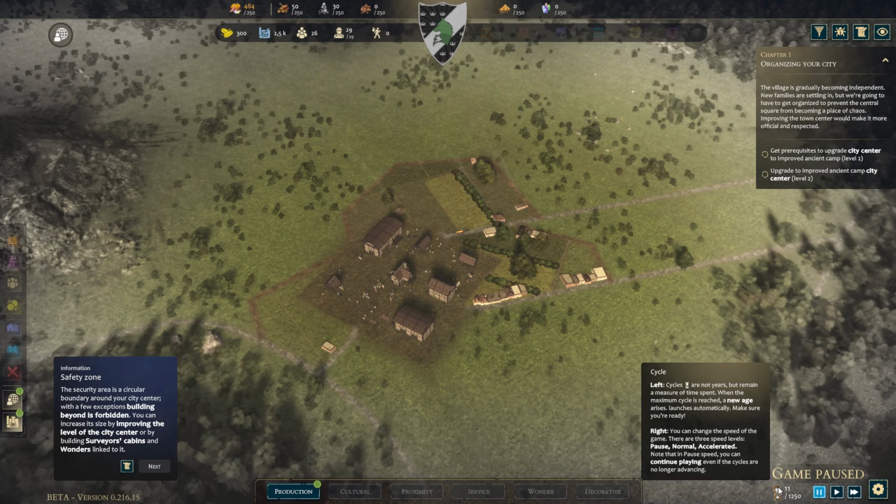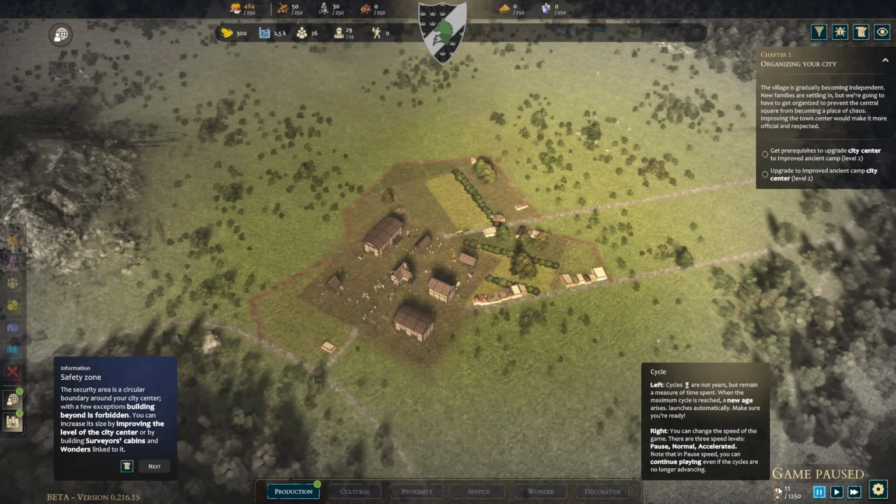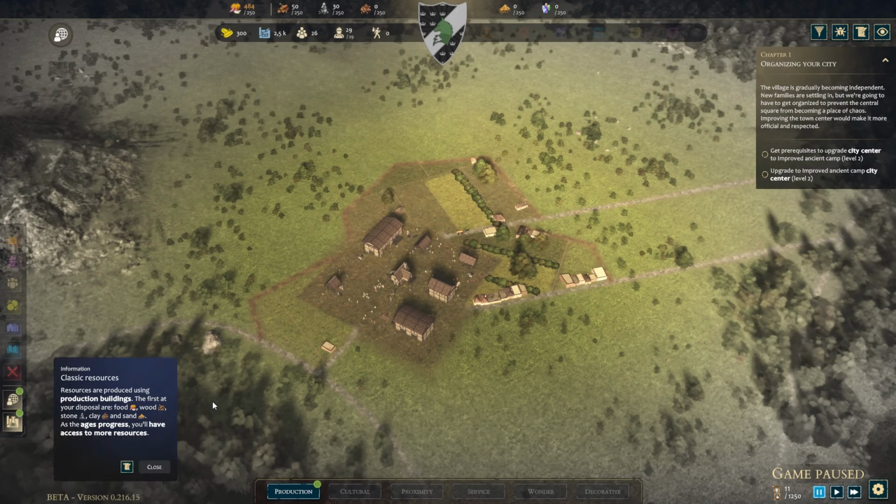Compare cycles to that of turns in Civilization. Once you reach the end, it's done. Here you'll move on to the next age. I don't know if that age is in the beta. Hopefully it is. Hopefully we have the 4 ages to go through. But cycles is what controls the game. So whenever we place down a building, that building will be built on the cycles.